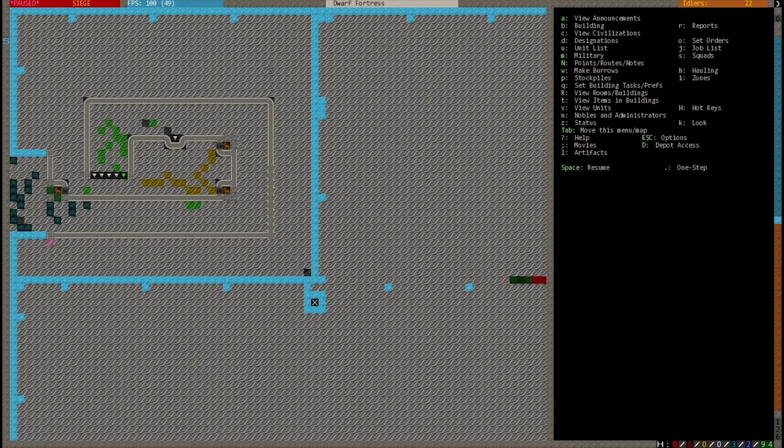I figured I'd show you how things looked when things worked the way they're supposed to. I just got an undead invasion, and they're coming in. Not too many of them yet.